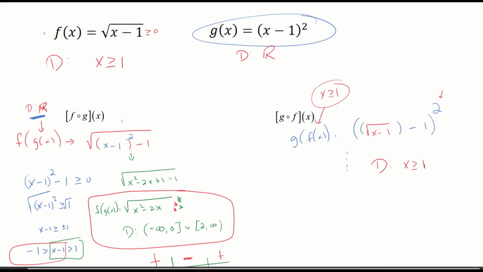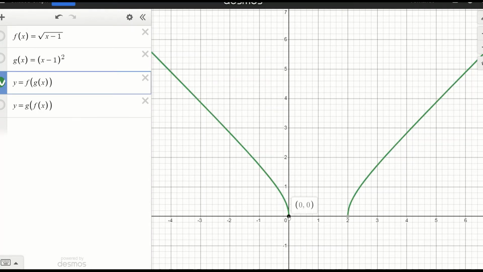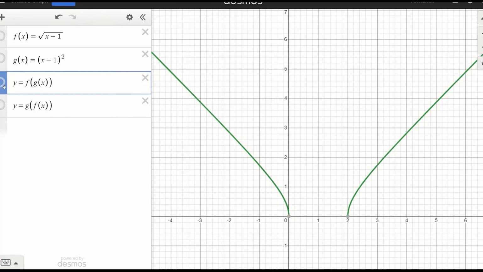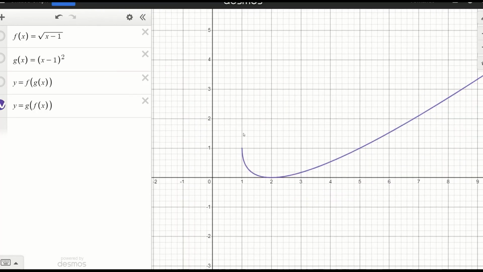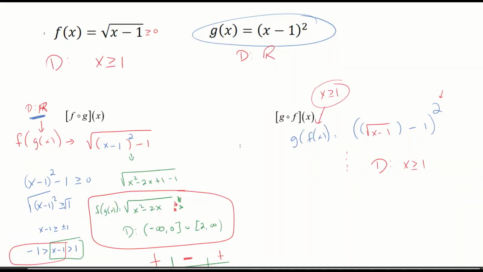And so our first one was f of g of x, and we set everything to the left of 0 and everything to the right of 2. And so here we have f of g of x, and we can confirm that the graph is to the left of 0 included and to the right of 2 included. And we said for the second one, g of f of x, the domain restriction was going to be all x values greater than or equal to 1. And so we graph that, we get this funky looking thing, but nonetheless, my domain restriction is everything to the right of 1 included, and that's what we have.